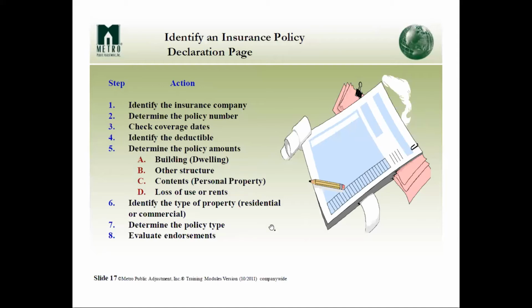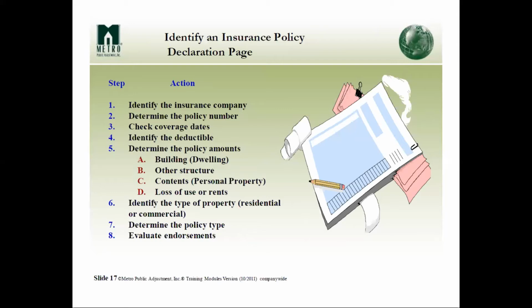So you're going to first identify the insurance company. You'll determine whether or not the policy is an HO1, 2, or 3, or an HO8, or a 4, or 5, or 6 policy. You're going to identify the deductible. The deductible is sometimes listed across the page from where the dwelling and the other structure items are. Sometimes it's in a separate category or a separate box structure, either in front of or behind that, but it's typically on the dec page directly.